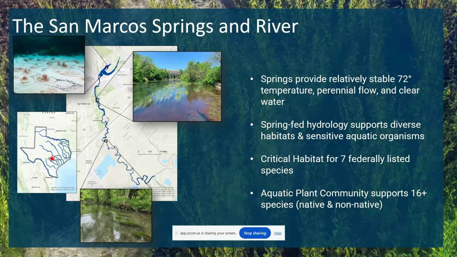There's over 16 species of plants. What do I have here? I have Lorovic and wild rice at the top in this more urban reach, and then further down on the screen I have Texas wild rice, which, I just gotta put in, you're gonna see a lot of pictures of that plant.